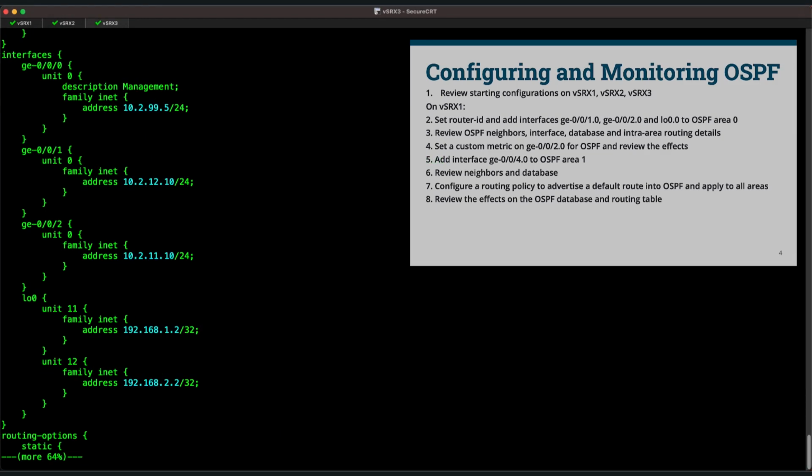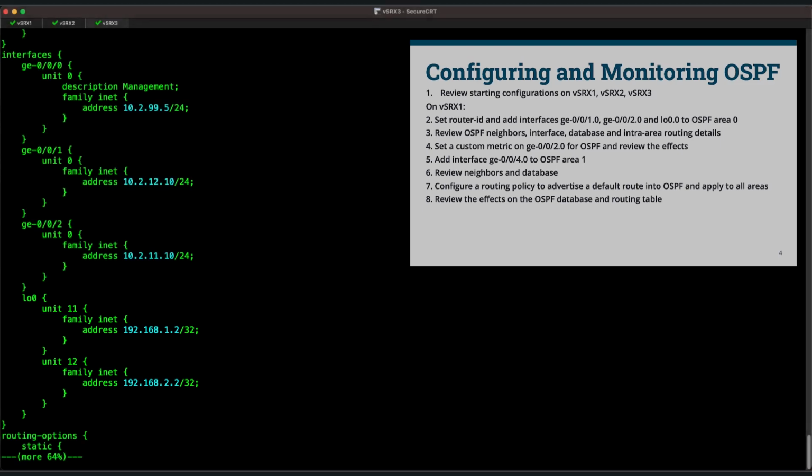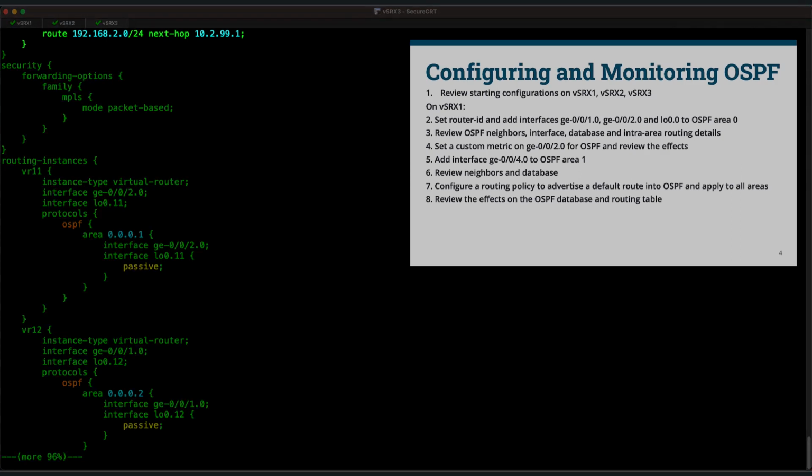Moving down, we also have the interface configurations, with the management interface and production interfaces below. You'll notice that the loopback interface has two logical units configured, one for each of the virtual router routing instances configured. Moving further down, we see the management access static route at the top and packet mode configuration.